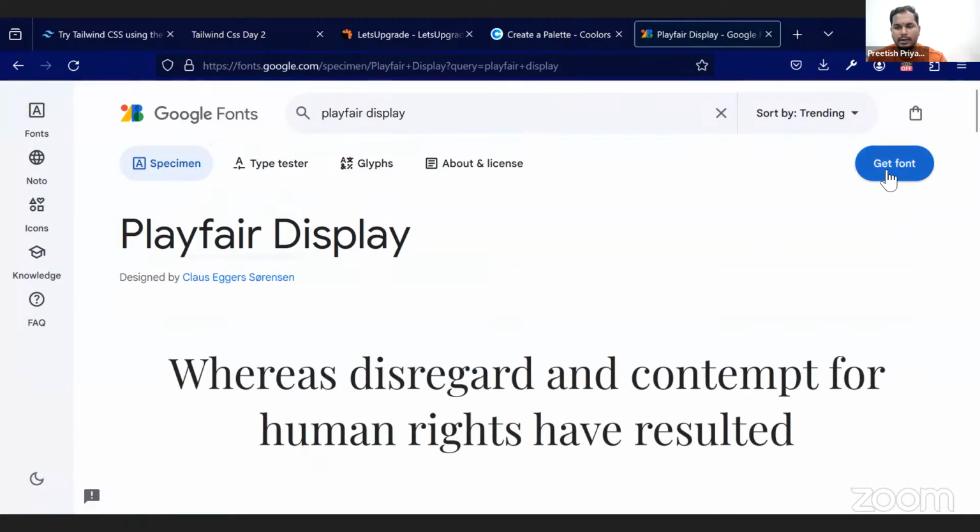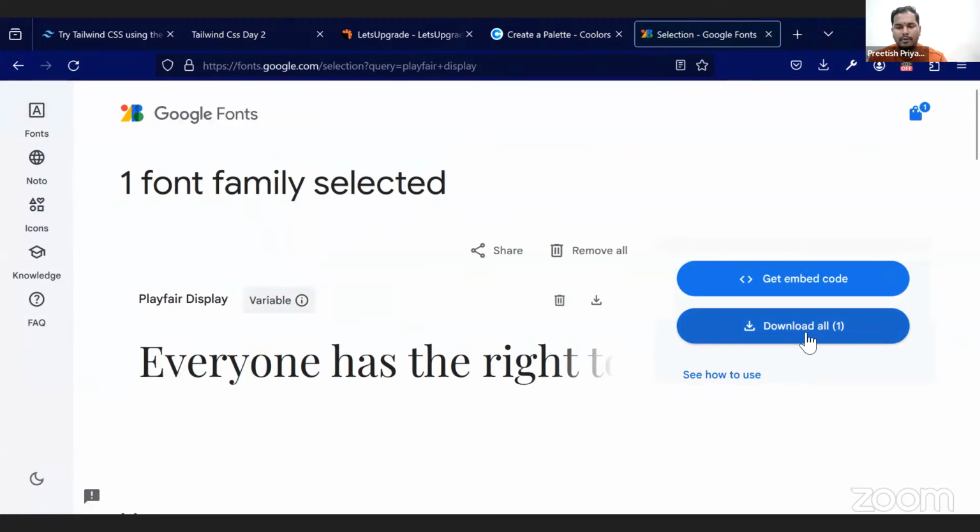Click on this, click on get font, and download all. Once all your downloads are done, the next thing we need to do is copy the font files to our project directories. So this is what we're gonna do.